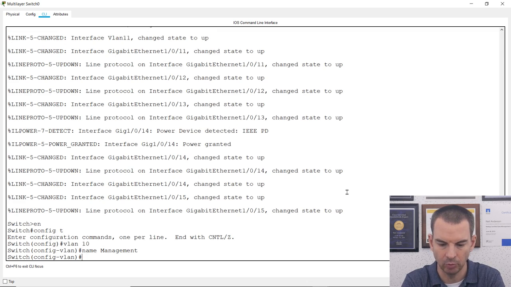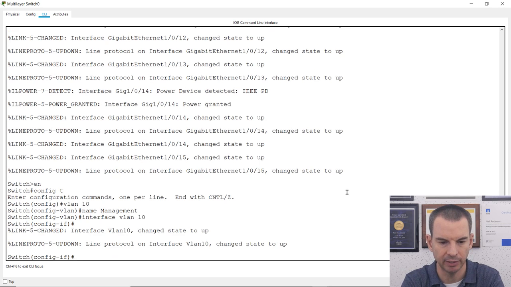And then I'm going to want to have an SVI, a switched virtual interface, in VLAN 10 as well. So I'll create that. I'll say interface VLAN 10 here on my multi-layer switch. And I'm going to give that the IP address 192.168.10.1, which matches up with VLAN 10, with the subnet mask 255.255.255.0.